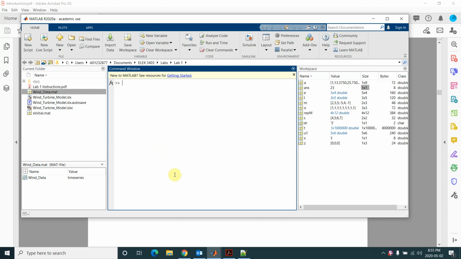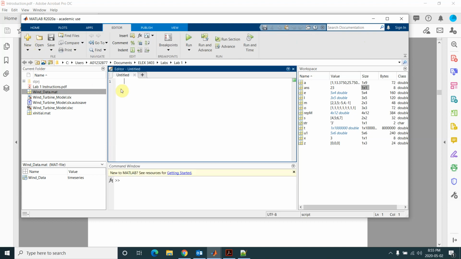Now, the best way of writing programs is writing a script, right? The same way that you write C++ or Python programs. You don't run them one line at a time. We don't write them one line at a time. We write the whole program and then press run, right? So the way this works in MATLAB is just like using a script.